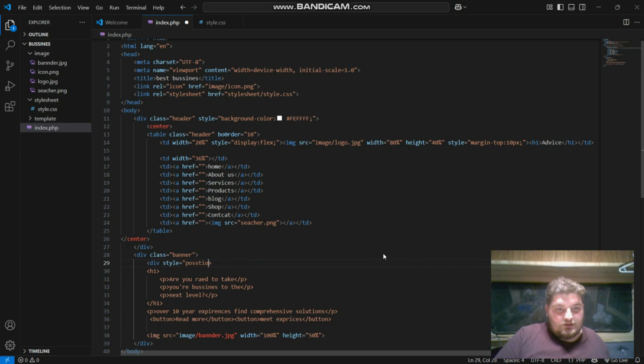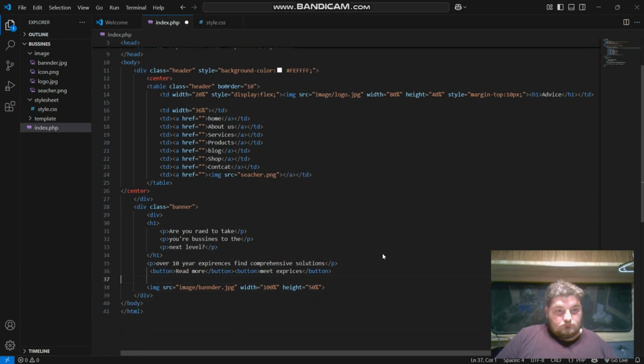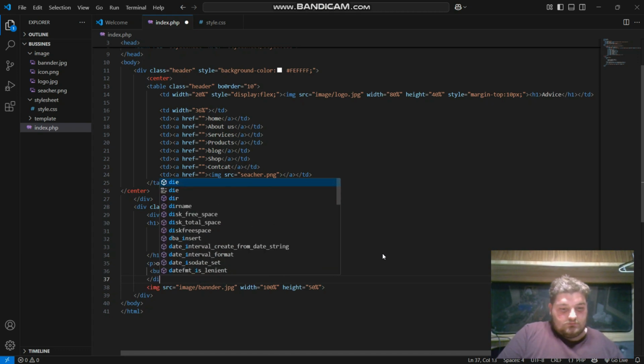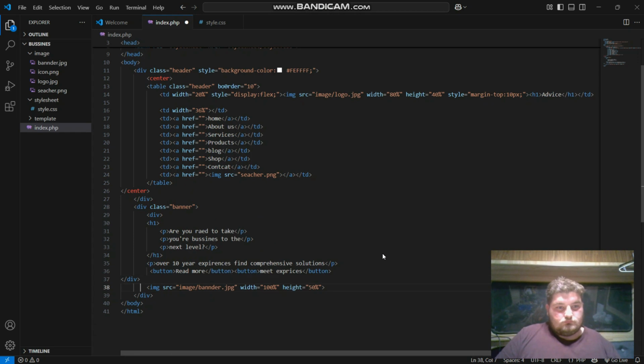Actually, we're probably going to have to do that in the style sheet. We want to know why our style sheet's not working. Div. We just want to make a class for this. Something easy like text.